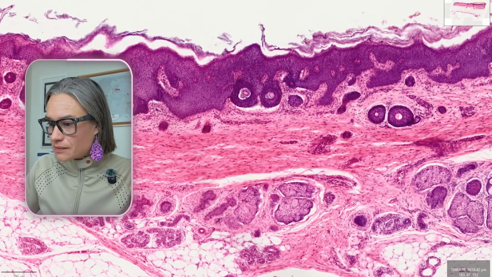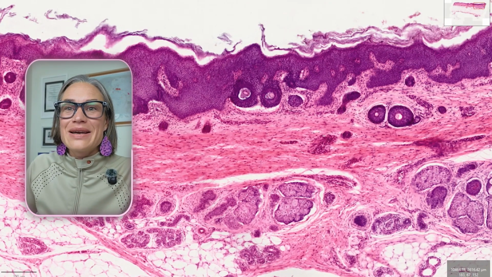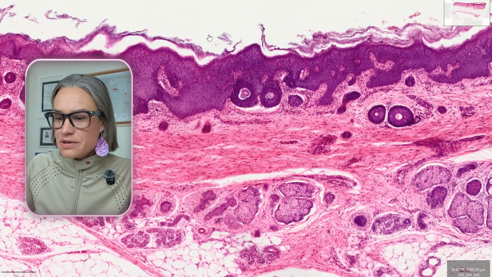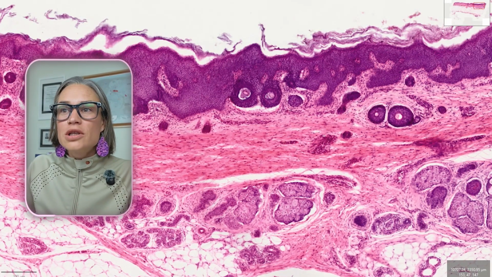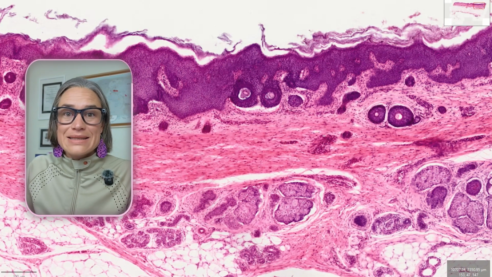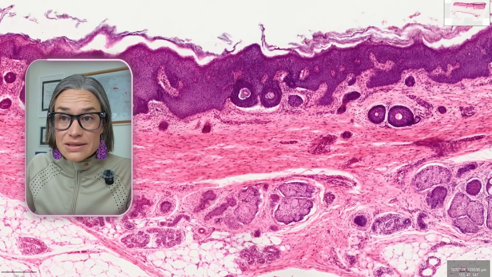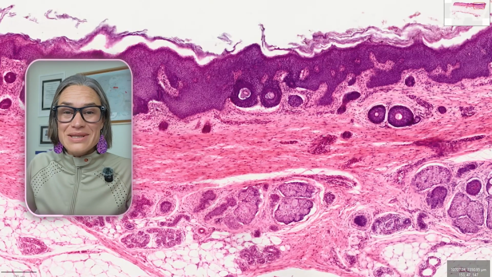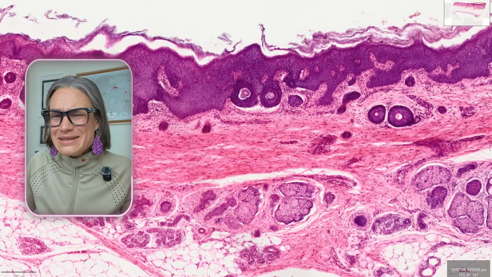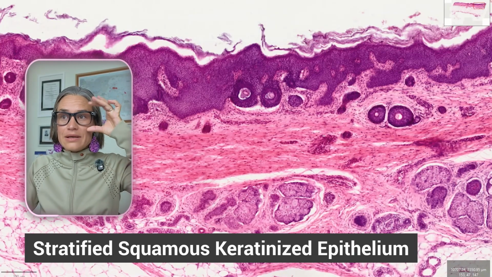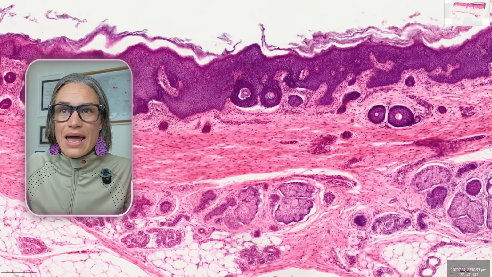And here, we have something else. But if you ask yourself what kind of surface this is, and here's our surface, this is the top, and what job does it need to do, the question makes specialized epithelium a lot easier. So I'm going to tell you what that is. Let's start with the one most people recognize, and I think you recognize. This is skin, and this is stratified squamous keratinized epithelium.